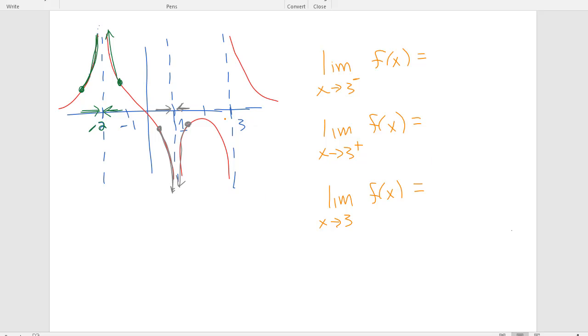So again, visually, I'm going to try to animate this for ourselves. Here's 3. We're approaching 3 from the left. If I look at points on the graph, as we approach 3 from the left, these points are shooting down to negative infinity. Now, if we look at approaching 3 from the right, I'm envisioning points on the graph and where they are trying to get to. What are the outputs? Those are growing without bound in the positive direction, so we're going off to positive infinity. And since the left-hand limit and the right-hand limit aren't equal to each other, we're going to say the two-sided limit does not exist.